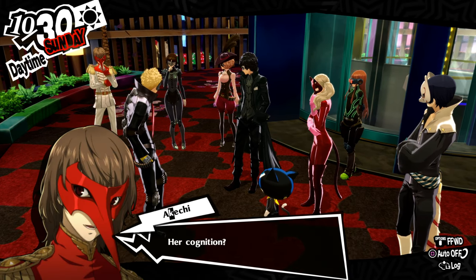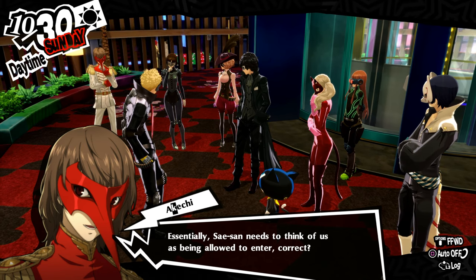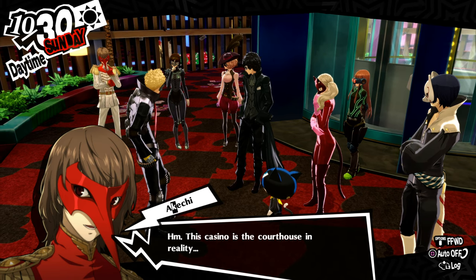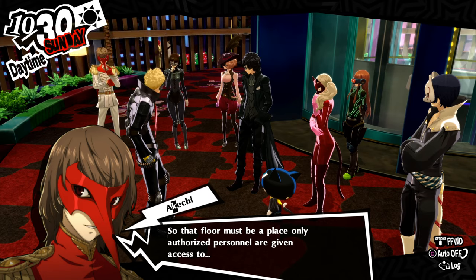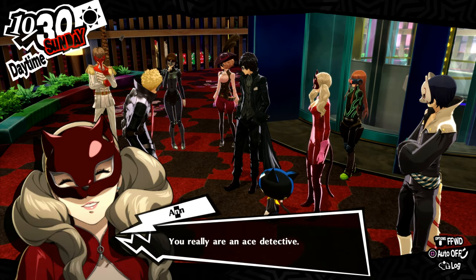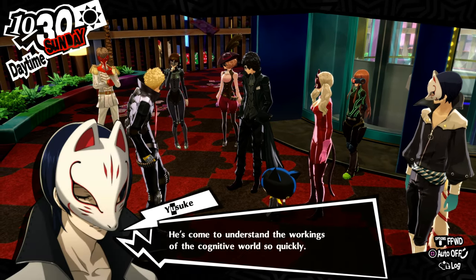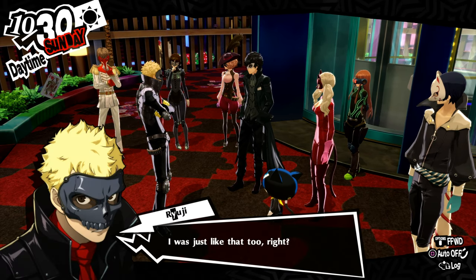Her cognition. Essentially, Sai-san needs to think of us as being allowed to enter, correct? Huh. Well, this casino is the courthouse in reality. So that floor must be a place only authorized personnel are given access to. I would say it has to be the courtroom. You really are an ace detective. He's come to understand the workings of the cognitive world so quickly. Well, I was just like that too, right?